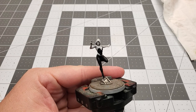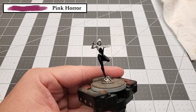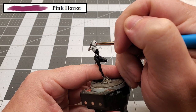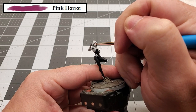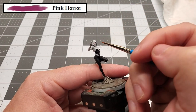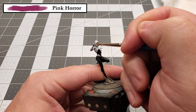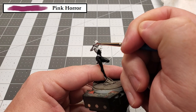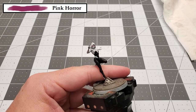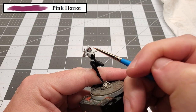With the base dried, we can move on to our next color, and that's going to be Pink Horror. When using this, you're going to want to make sure that it's pretty runny so it flows smoothly. We're going to use this to paint around the eyes, the inside of the hood, inside of the little webs on the arms, and there are two little markings on her sides. Use the box art to find where the markings are. With it real runny, all you need to do is just dab it into there. And if you make a mistake, don't worry — we can always go back and clean it back up.